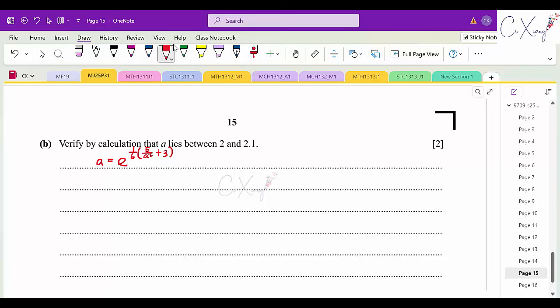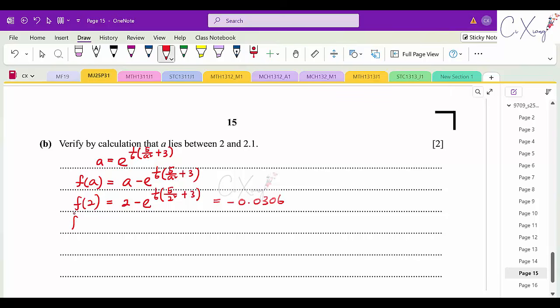Okay, I want to make it into the function. So when I want to make it into the function, I would make it into f(a). Then either you move the a over to the left, or maybe you move this term to the right. Okay, so for me, I'm moving the e, become negative e power 1 over 6, 5 over a squared, then plus 3. Right, then after that, I substitute the value 2 into the function, and I'm having 2 minus e power 1 over 6, then 5 over 2 squared plus 3. Then I get the value. So the value is a negative value, 0.0306 if I don't make careless mistakes.